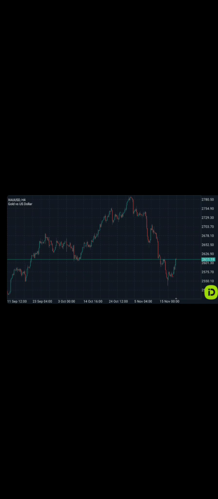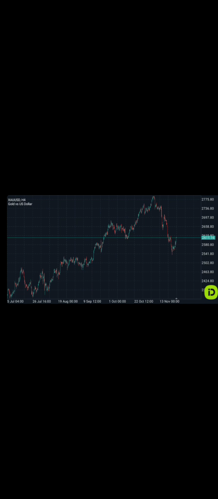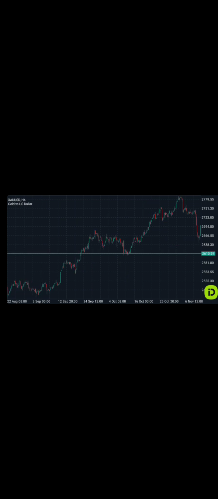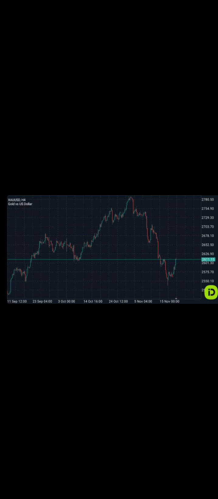In this video, I'm going to be showing you guys how to plot your support and resistance levels. Basically, support and resistance levels are just the levels which the market tends to respect. These are levels which the price in the markets tends to respect, meaning that whenever the price gets to those levels, the market either goes up or down. It either bounces or it gets resistance.